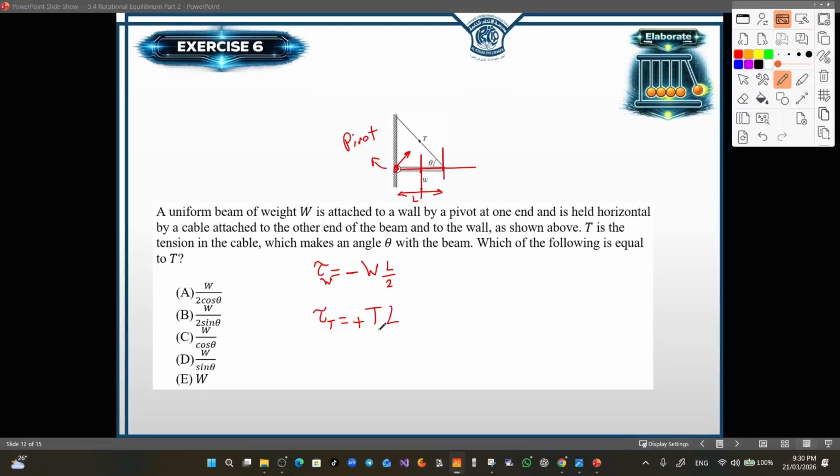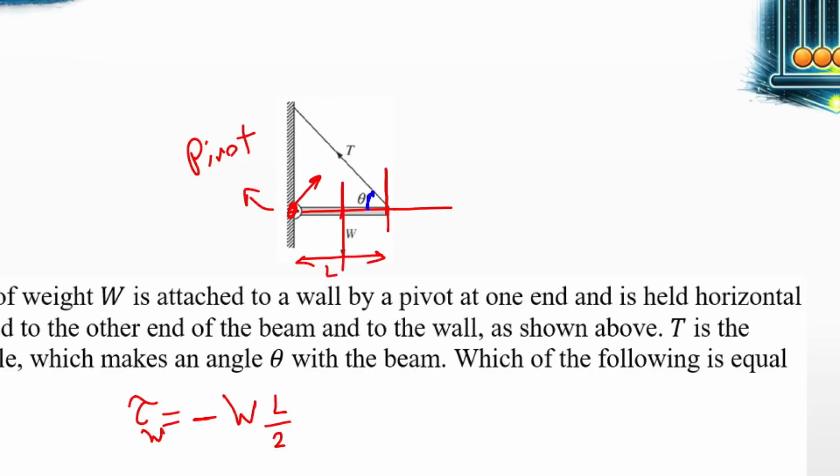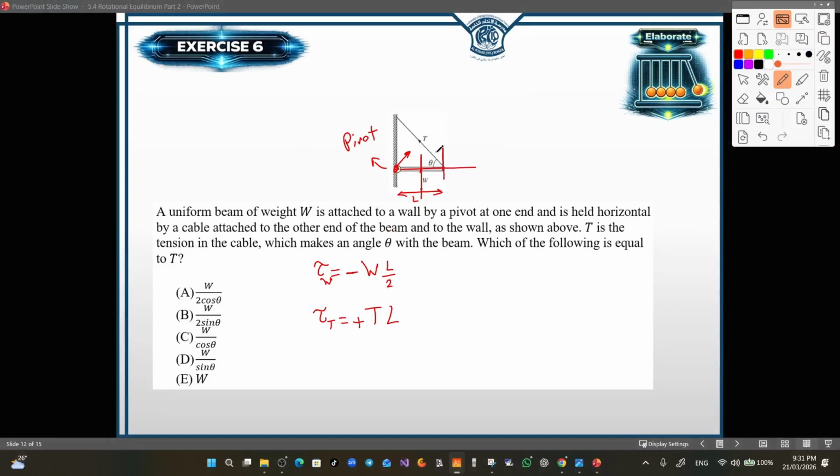This is the distance between the 2 points, which means it's equal to L. Now what about the angle? We consider not this angle, because the angle in the formula is the angle between the line of action of the force and the tangential direction, which means we are talking about this angle, and we know that this angle is equal to pi over 2 minus theta, due to the fact that this is pi over 2. If we remove theta from pi over 2, we are able to get this missing angle. So this angle is pi over 2 minus theta.